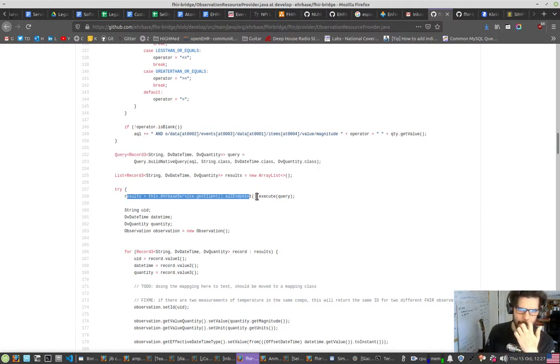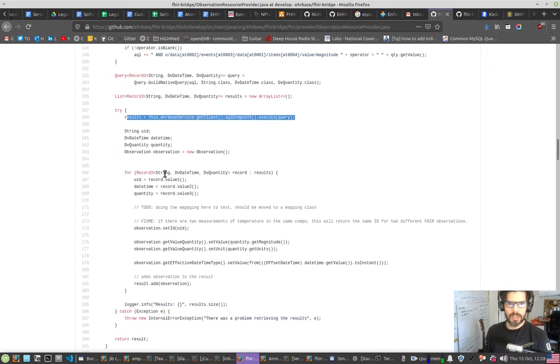and this is actually executing the query in EHR base, getting the results back. The results will be openEHR classes, openEHR data. So these types, for example, DB datetime and DB quantity, are openEHR types.